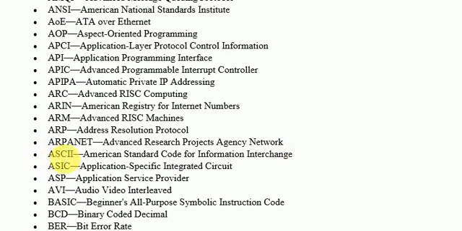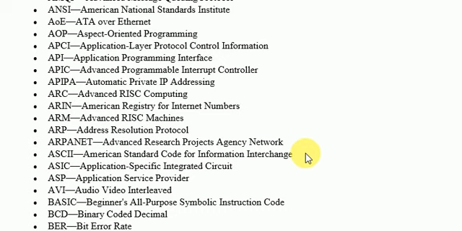This is very important because so many questions are asked on the same topic, that is ASCII. It's an American Standard Code for Information Interchange. It's 7-bit data. There are 128 characters. These characters include alphabets in capital and small letters, and some special characters like @, hyphen, slash, pound, and so on.